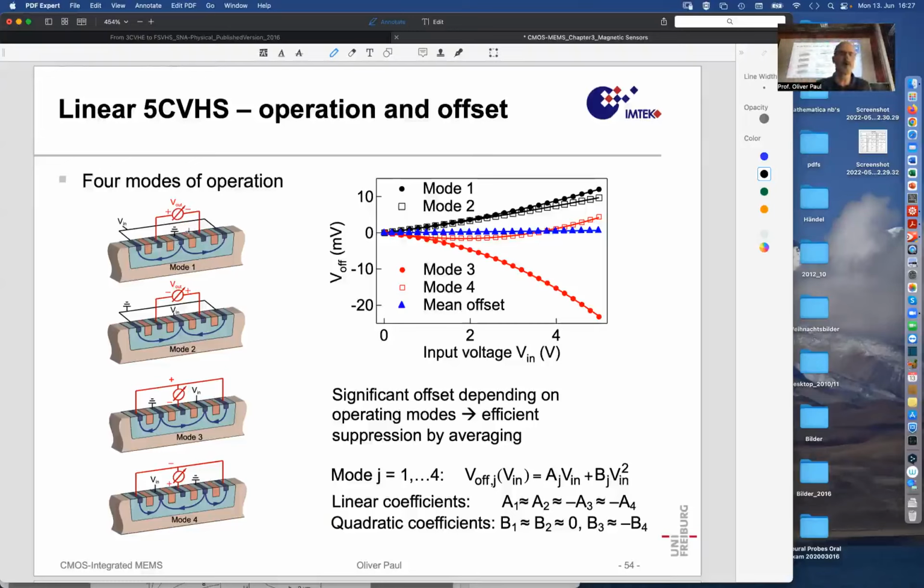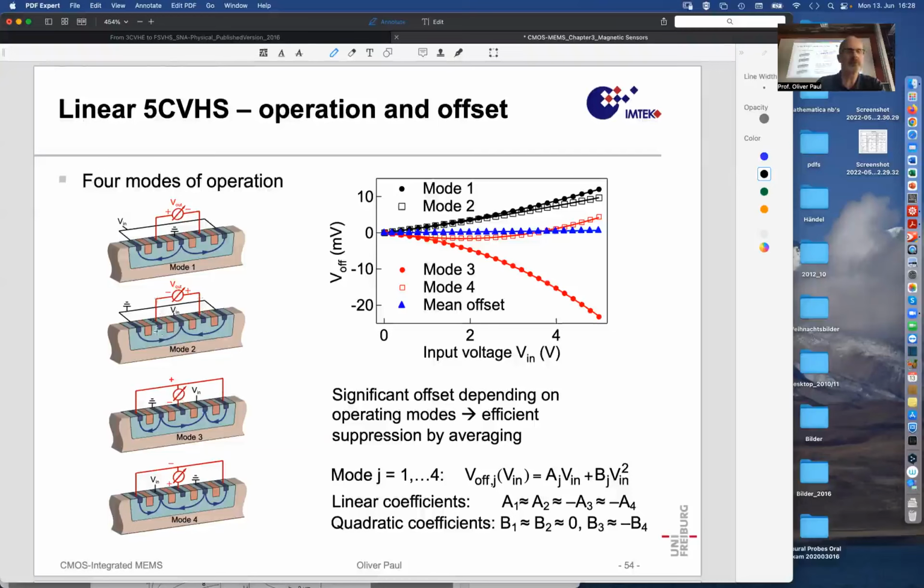And now you can do 4 measurement modes corresponding to the current rotation by the cyclic permutation of contacts. Timo called them mode 1, 2, with opposite direction. That would be a 180-degree rotation of the contacts. And then the other is mode 3 and 4, where what was input contacts, where the current flows, becomes now the voltage measurement contacts, and vice versa.